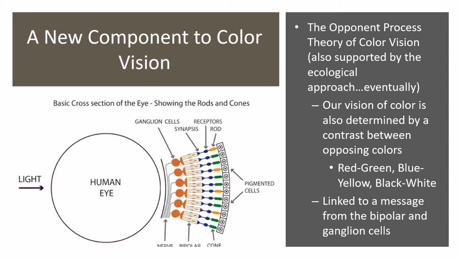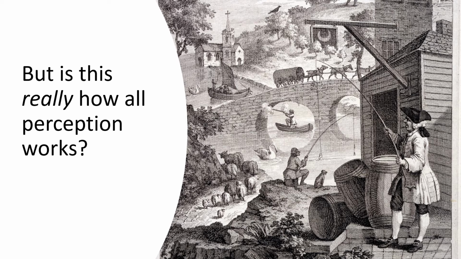So is this all we need then? Is it just these things sending messages to the brain? Well, obviously there's probably more to it. The best way to explain how there's probably more to it is to actually bring us back to something that we started the class out with. For those of you that don't know, this is the image that we originally looked at for those 2 seconds at the beginning of the class.